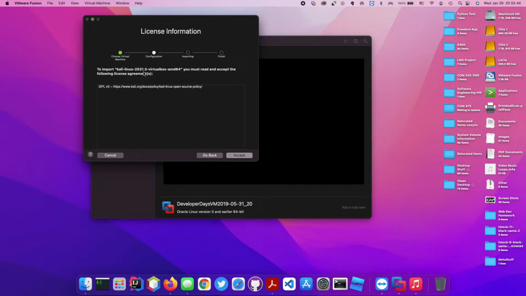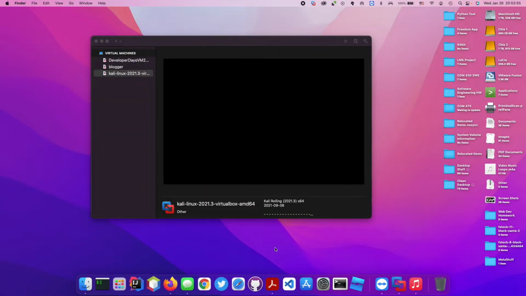To import it, you must read, accept and follow the following license agreement. Of course you accept because you really want to get this flavor on your resume. So go ahead and accept. And it's going to take a couple of minutes. But once it's done, all of these little circles will be filled in. I'm not going to do it because I already have it imported. So I'm going to pause right here and let you guys catch up. And then we'll move on to the next step.